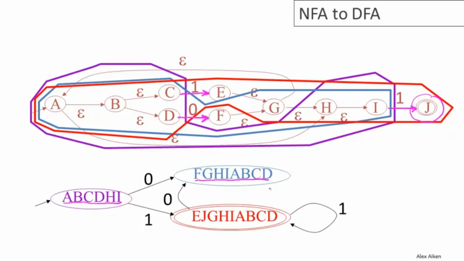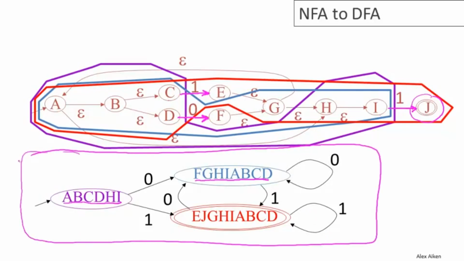If I'm in the red state and I read a 1, you'll see that both NFA states C and I are in the red set, and so it just takes us back to the red set. And similarly for the green state, if I read a 1, I move to the red state, and if I read a 0, I stay in the green state. And so this then is our deterministic machine. Down here, this is the deterministic machine, and again, it simulates the NFA. So on every move of the deterministic machine, it records the set of possible states that the NFA could be in, and it will accept a string if and only if the NFA could accept the string.